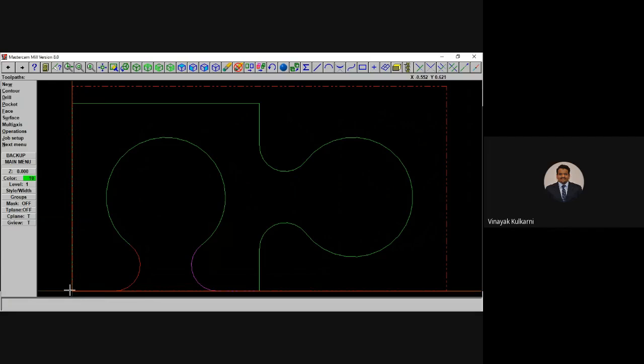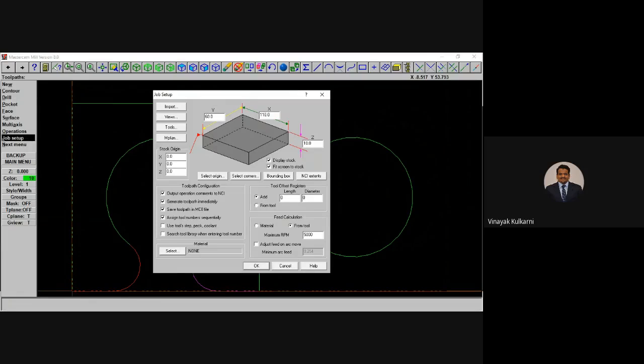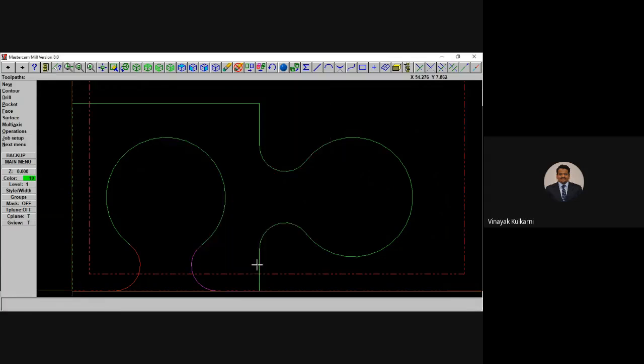Since I am going to start with the tool here, my tool will have a certain diameter, so it is going to undercut this product. So what should be done? I will slightly move this x to the left side and this y on this side. I'll just show you how it will be done. I'll just show you the positive part. If I say 5 by 5, I'll press OK. Now I'll just screen repaint. Now this red dotted line has moved x by 5 and y by 5.